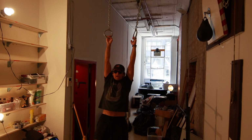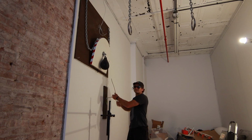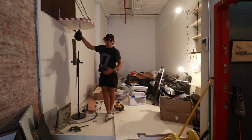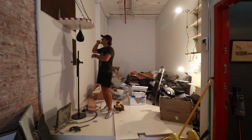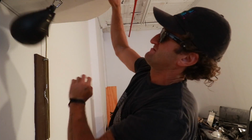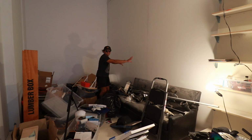These are my rings. I made so many videos with these rings. Now the speed bag's still here. It's still here because Sam, who's taking the space, wants to use it. I can't blame him. I remember building this thing. Okay, all right, enough. And this trash heap here, this used to be where all my cameras were. The big screen was here with the gaming setup, and the couch was over there. Now it's just a hollow shell.